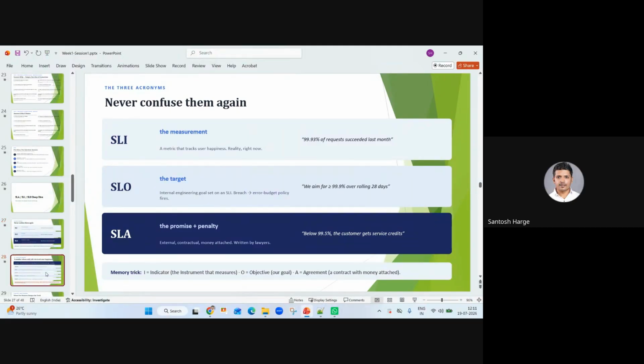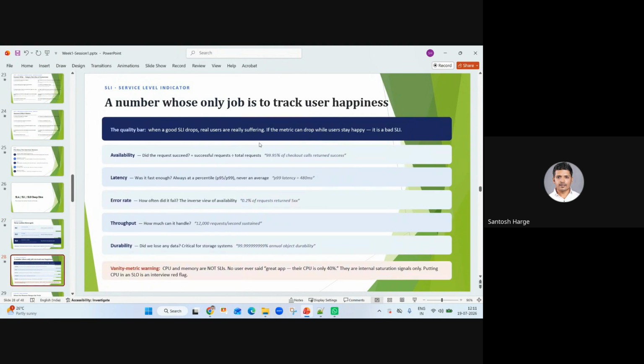So moving on to the deep dive into service level indicator here. As we know, a service level indicator is nothing but how you are tracking the health of your application. There are multiple factors that we need to consider, and that is nothing but the availability of the application. Someone just a few minutes back we discussed the latency and the availability part, correct? So yeah, the same thing I was conveying.